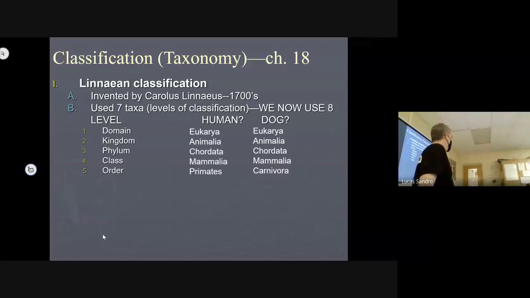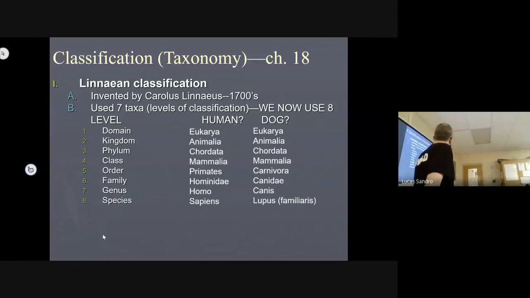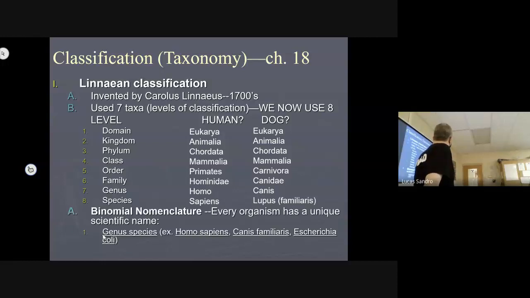So you have to memorize the main kingdom, phylum, class, order, family, genus, species. You just have to, and that's a bummer, but luckily you guys are smart and luckily we're all about dumb ways to remember stuff. So you're all going to come up with better ways to remember that one.